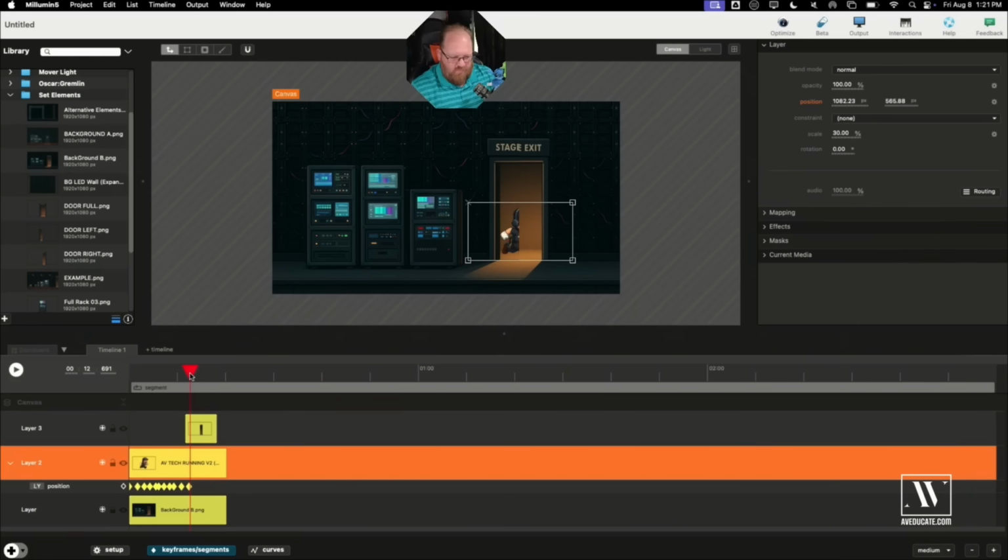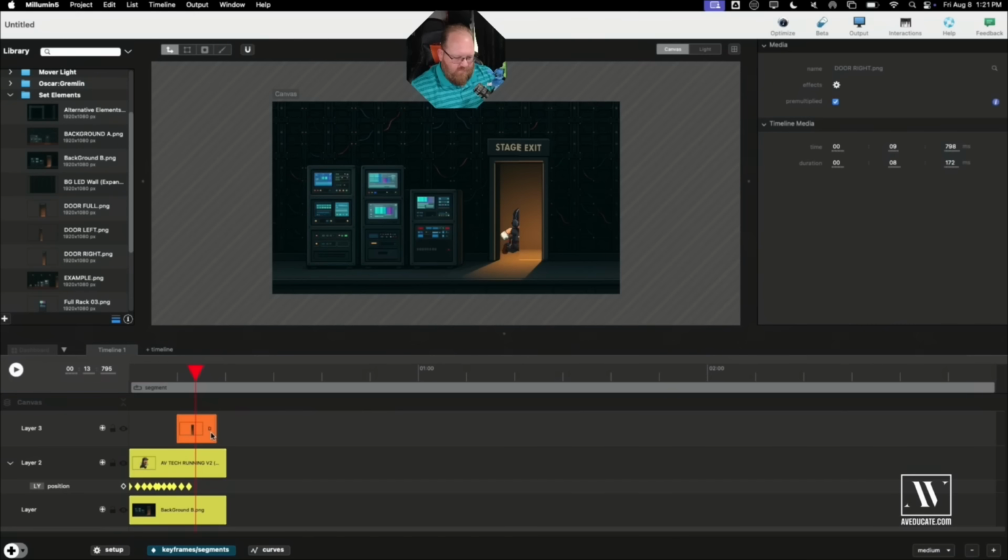So now he doesn't go invisible, right? That comes in. We're going to extend this to the end. What we're going to do is make a keyframe to make him look like he's running behind the door. So at this point right here, he's there.